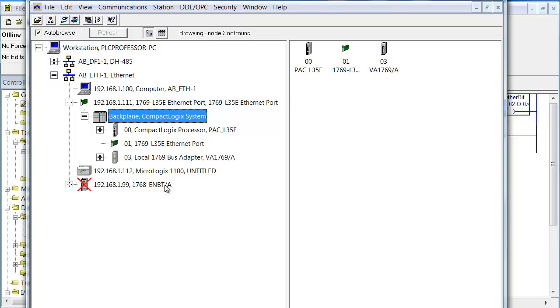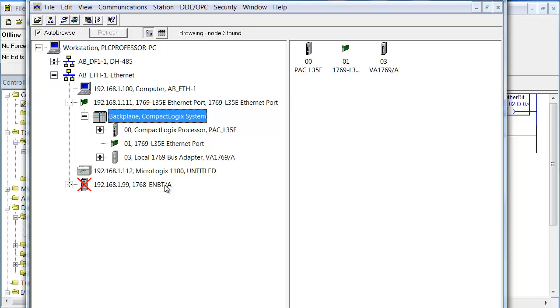Right now it's turned off, so the red X is there. If we were to turn the power supply on, as soon as the Ethernet driver finds that IP address and recognizes it as the ENBT, then that red X would disappear.